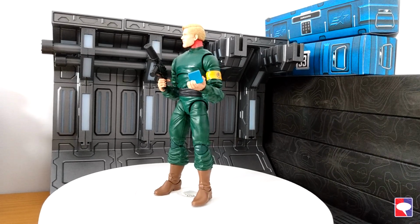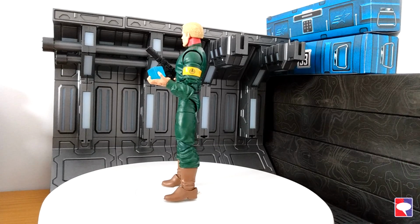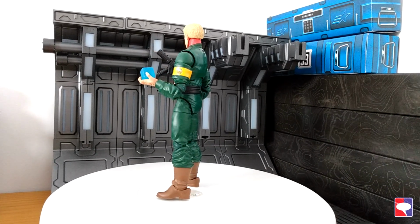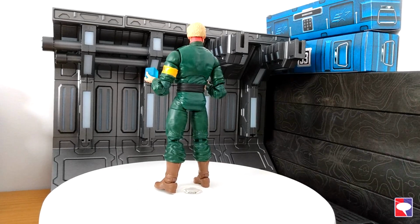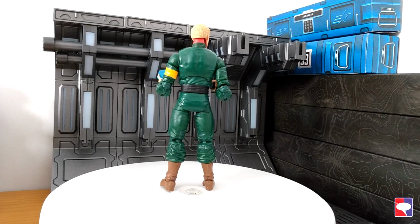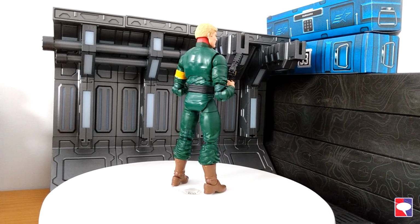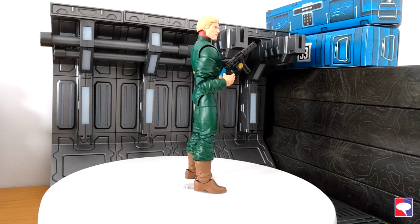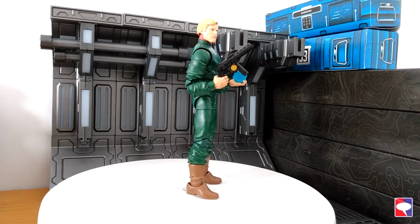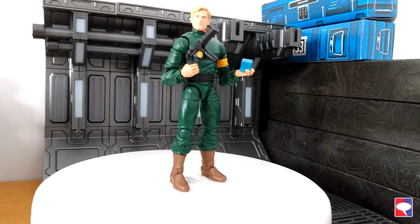I had an extra Red Skull body. It's a Marvel Legend action figure. It's the classic Red Skull action figure, as you can see. So the one that is more comic book-ish, as designed by Jack Kirby way back. In this version, he's got a Steve Rogers head, and he's holding the classic German type machine gun built by Hydra and the Cosmic Cube.